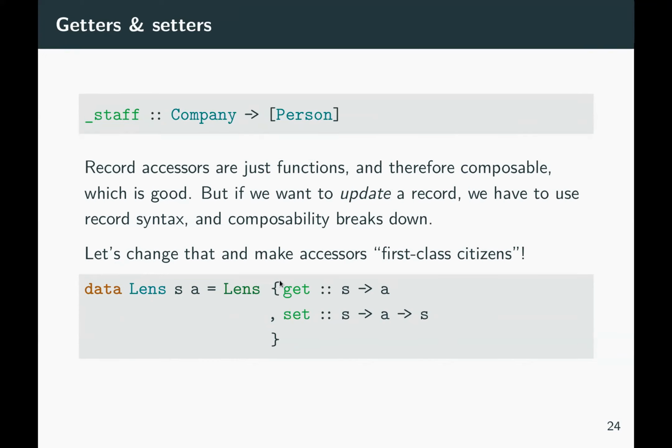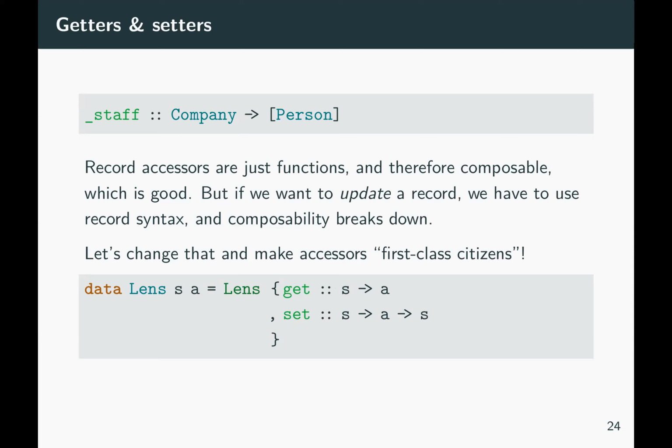Yes, sure. So the idea of a lens is basically 2 things. It's a getter and a setter bundled up in one data type. So we use a record, with field names get and set, but the values are both functions. So get is a function that, given a record, gives me the value of a specific field, and setter is a function that, given the record and a new value for the field, updates the record.